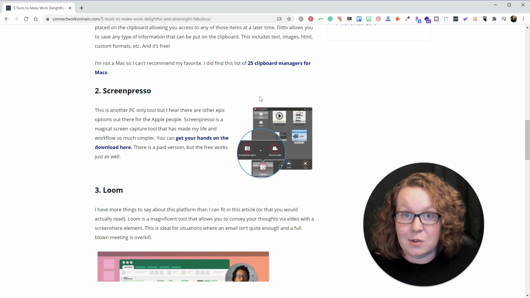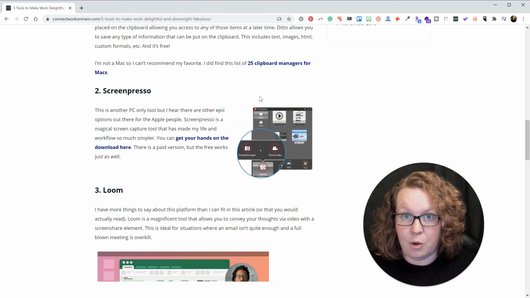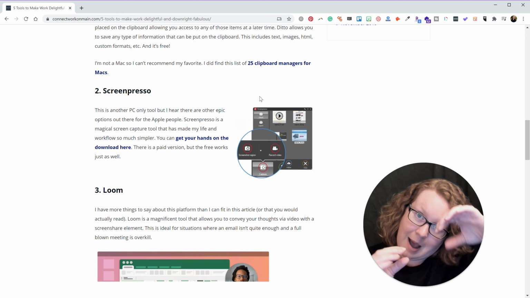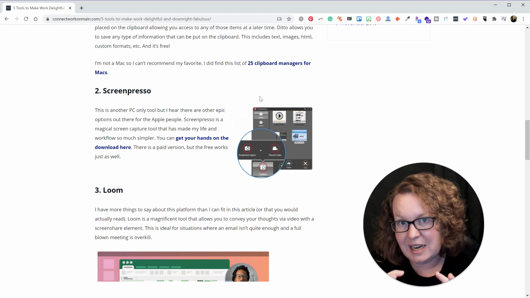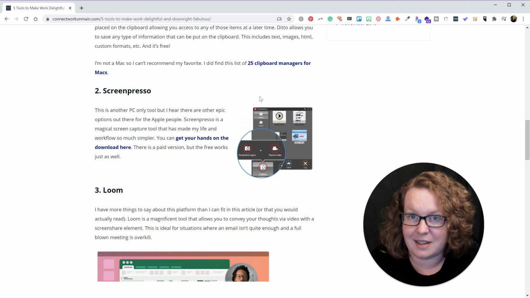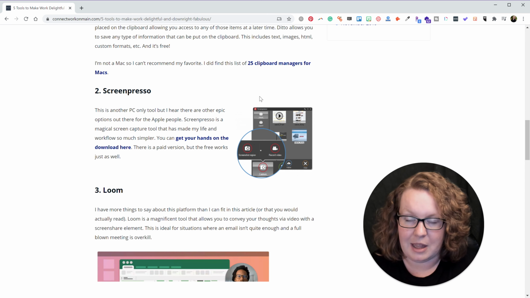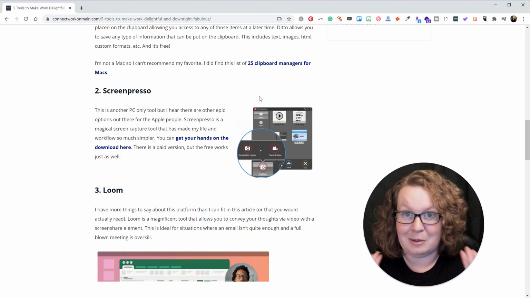What I used to do to take screenshots of things is I would print screen my whole screen, and then I would painstakingly crop everything down until I got just the piece I needed. And it was nutso. Completely, totally nutso. So, Screenpresso changed my life. Brandy Lawson changes my life in a lot of ways, but Screenpresso changed my life.